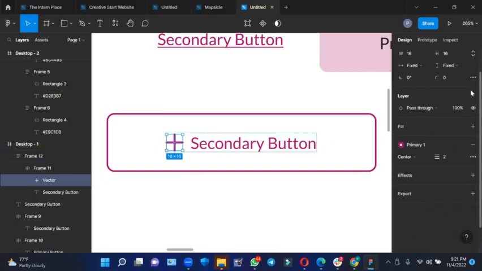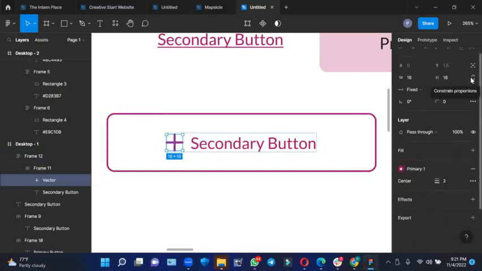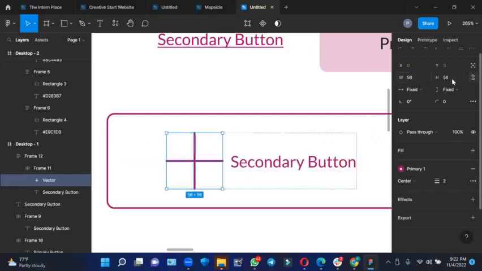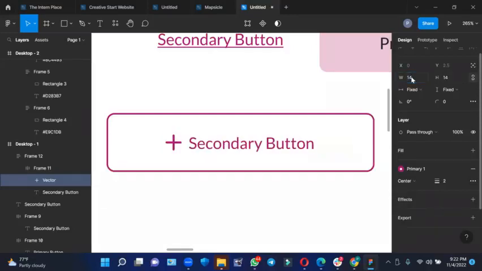You can come down here. Now look at this part here. I want the icon constraint properties. Now what's the function of these constraint properties? If I didn't use constraint properties, I would have to change this to 12 and come down also here to change this to 12. Now, what is the function of constraint properties? If I click constraint properties, it means whatever number is there will affect this number here. The same number, if I put 56, 56 will appear here automatically. Now, let me use 14, right? It will affect 14 here automatically. So just activate this as constraint property.